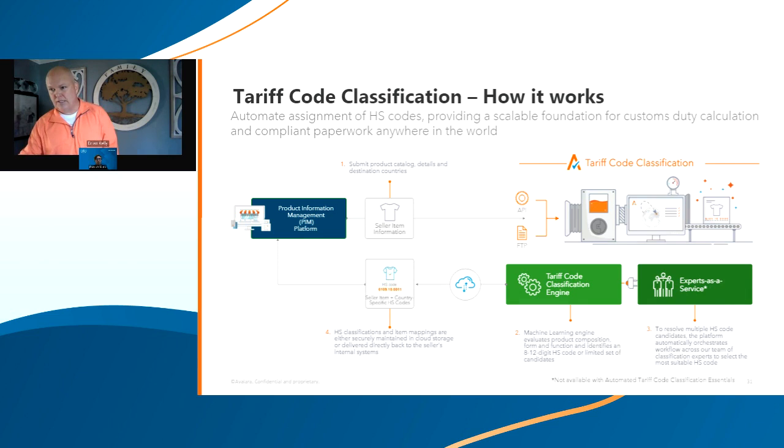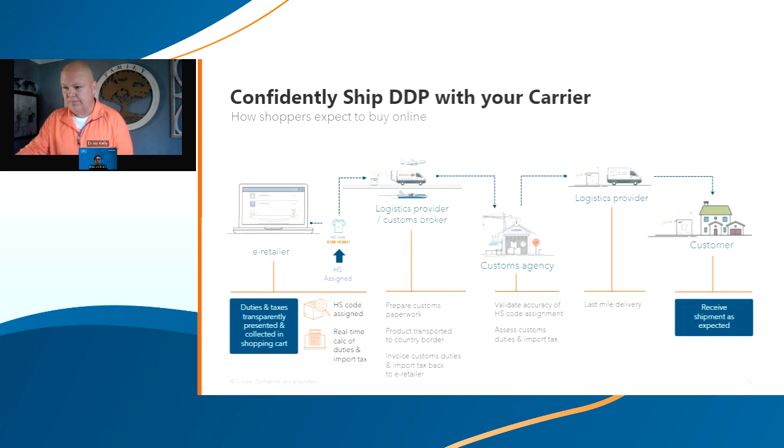Well, we have a couple of minutes left, so I'm going to breeze through this. How does it work? As I mentioned, you input that information, whether we leverage an API or FTP. And again, I just did one the other day where someone gave me their Excel file of 10,000 products, and we did it manually through Excel. Not the best solution, but a solution in the position they were in that we were able to help with. I'm looking at the time, so I'm speeding up a little.